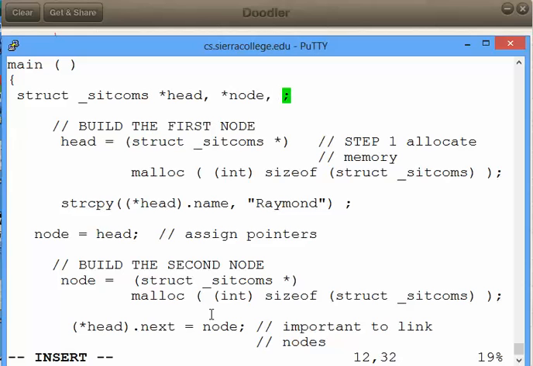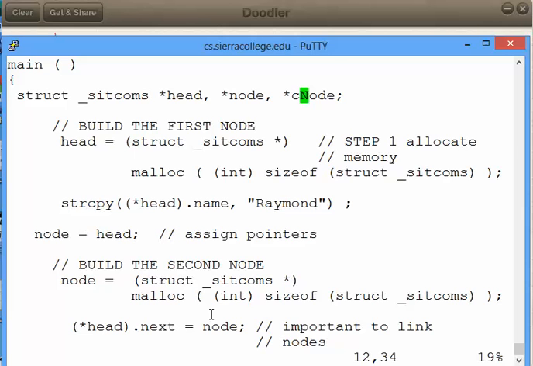Let's keep it very simple as p node, or current node, maybe current node. Okay, c node is current node.